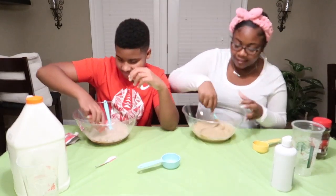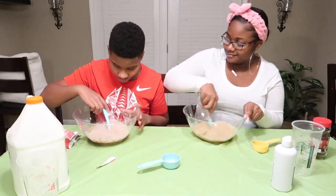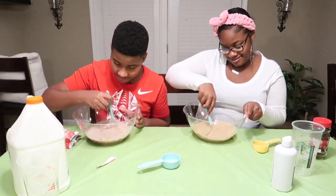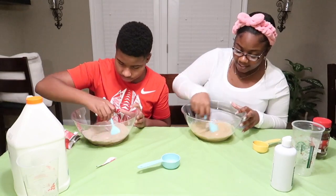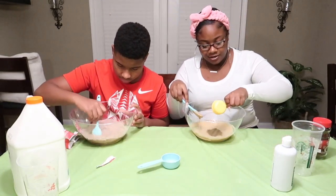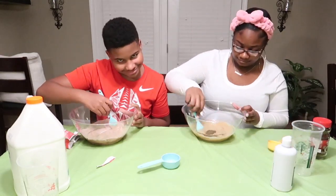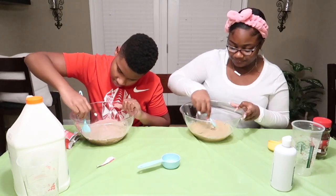Yeah, this is starting to look like coffee. Too bad it's not edible. I know, this is not edible, you guys. You guys cannot eat it, even though it's gonna look too tasty. Yeah, keep stirring it.